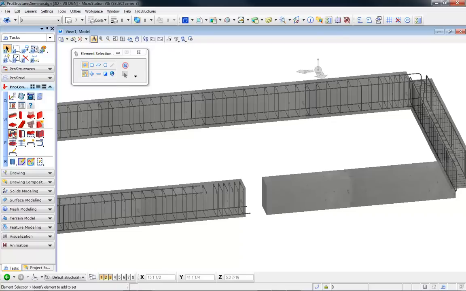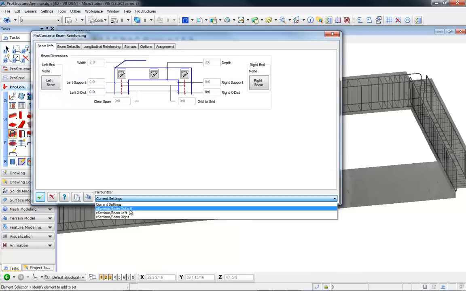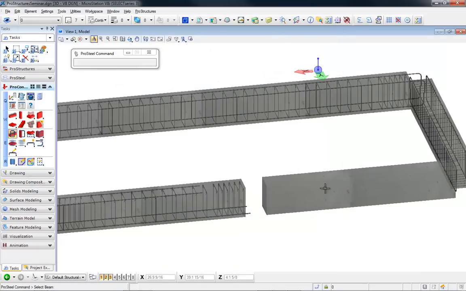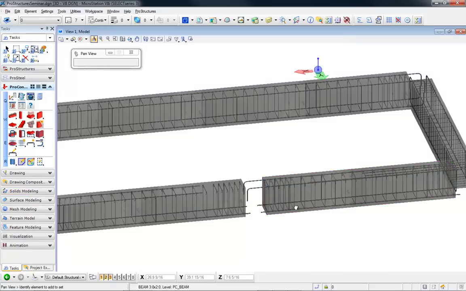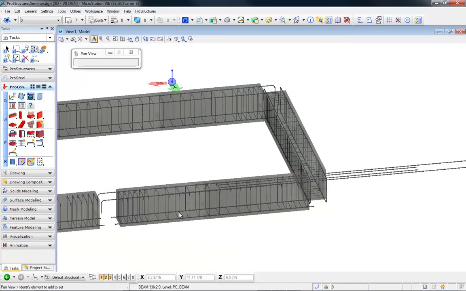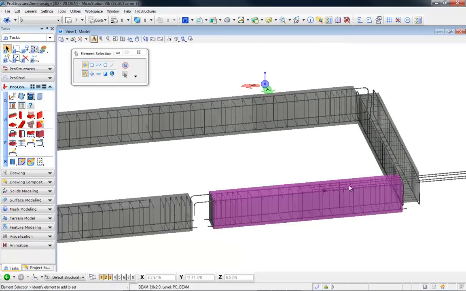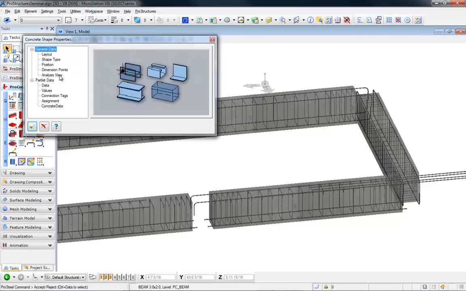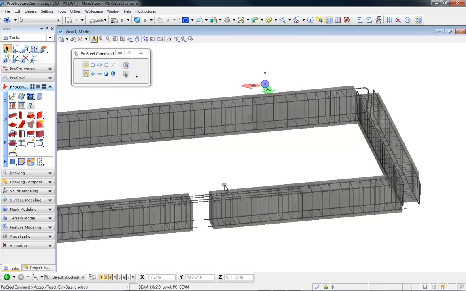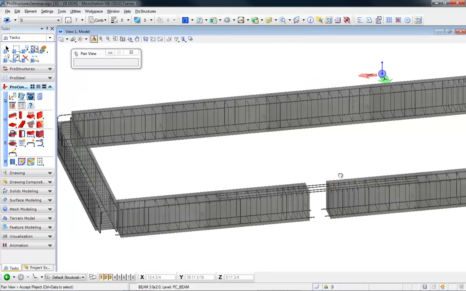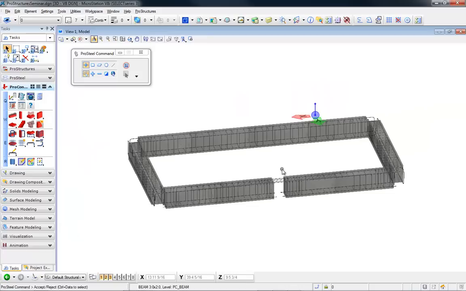And I want to have something from the other side that would be here. So that would be looking a little bit different. But in this case, my rebar goes to the wrong direction. I can easily fix that. I go to the concrete object and say I just want to flip it. That's looking much better. Beautiful. I like that.